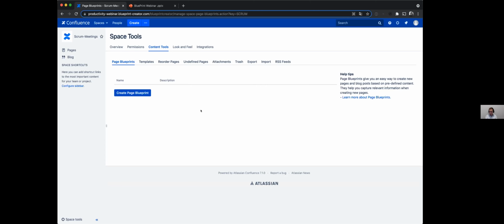A second one from Johannes. Does the blueprint creator have a REST endpoint so creation of spaces can be automated? Personally, I don't know specifically about the coding side of things.